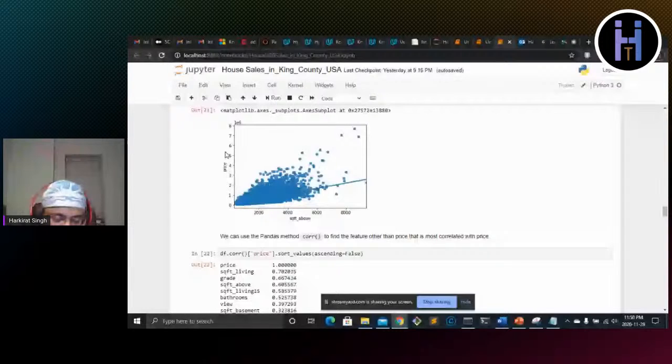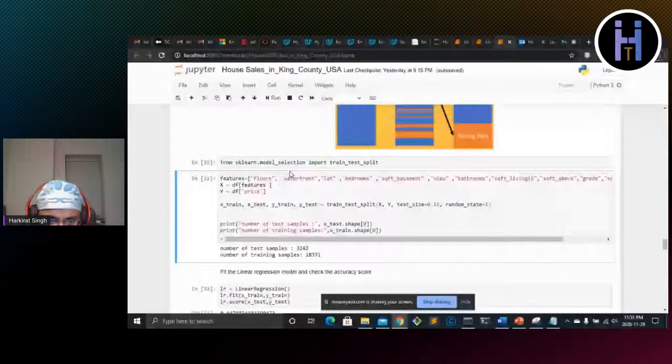Okay, so here on the x-axis I'm selecting only one feature or one variable, but for the model you select a combination of features on the x-axis. So these are the combination of features. Then you can select those combination features as the x, and the price is the target we want to predict, which is the y. Okay, so now we have four output variables.